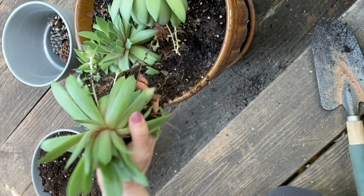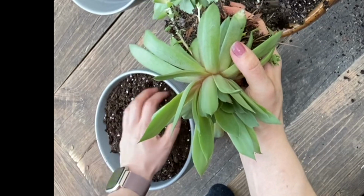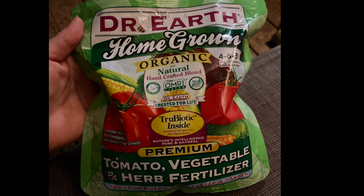So you can see that's a really great root system. That's why I love this particular succulent and all succulents in general. They're really hardy, they last all through the winter, and that is the fertilizer that I'm using.